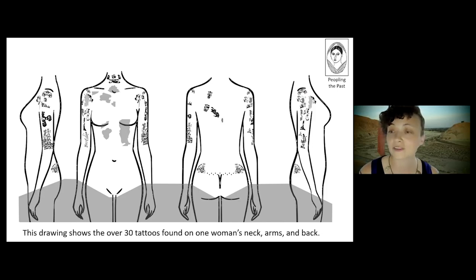Some of the tattoos on her neck and shoulders feature two divine symbols of an eye — called the wadjet eye — and between them two signs of the nefer symbol, which means goodness. Together they create the phrase 'to do good.' I hypothesize they are placed right over her voice box so that through her words, her singing, and her body she is able to do good, and also on the tops of both shoulders to give her divine abilities. So in a place where women couldn't be priestesses, we actually see interesting ways they held power in their community — power not documented in text.